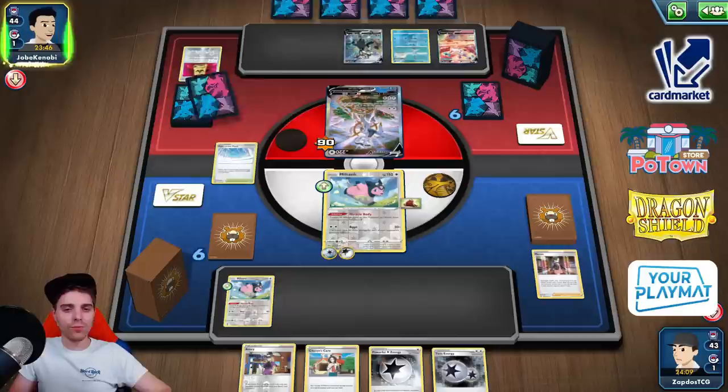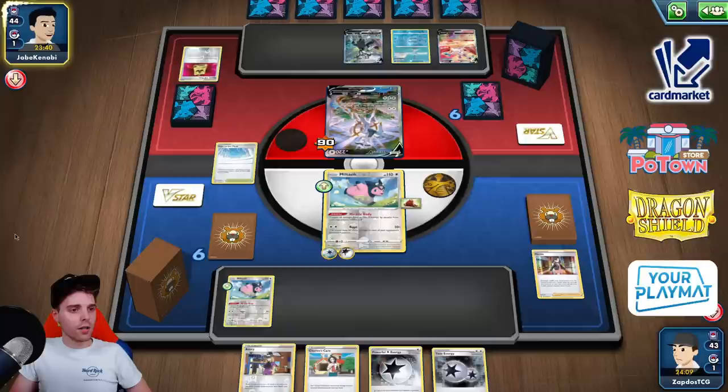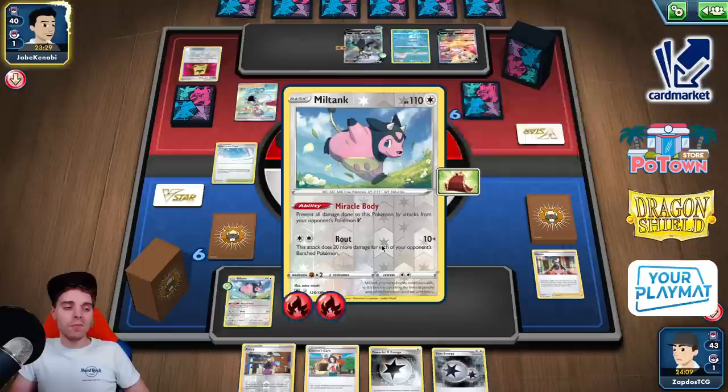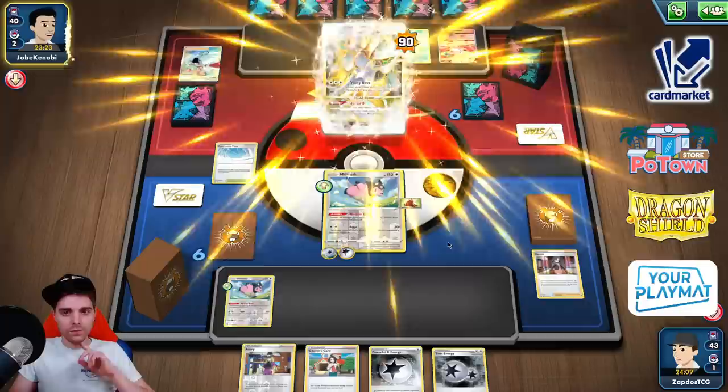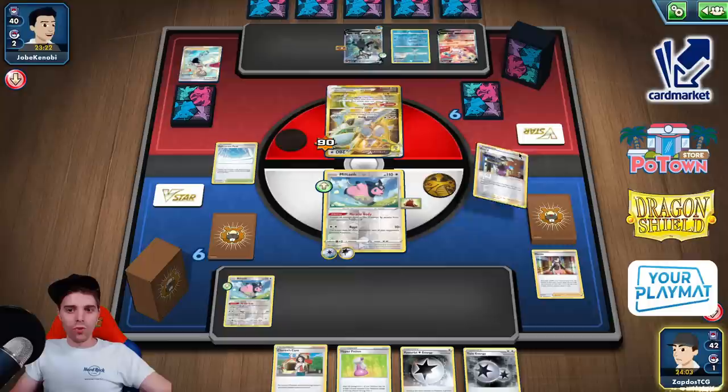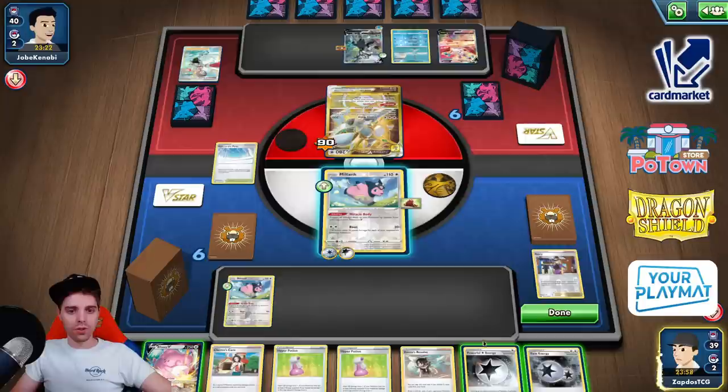So you have two ways to play this deck — you can go heavily with Blissey as we've seen in the Mew VMAX matchup, or you can just go walling out with Miltank. There are a lot of archetypes that don't have an answer for Miltank. Off the top of my head I could think about Ice Riders, who should be pretty good because you only have one or maybe two Shady Dealings. And with Cape of Toughness, they always have their bench filled up. Arceus literally doing nothing. Let's just go for Avery to draw cards. We have more ways to heal with Hyper Potion.